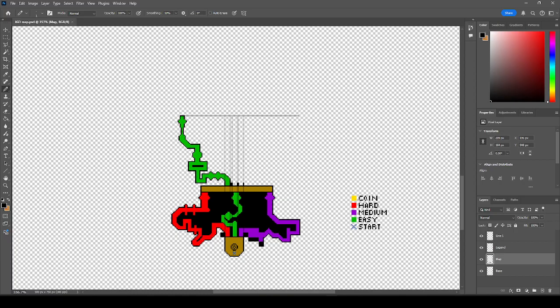That looks quite long for an easy route. That looks more like a purple route. That does look more like a purple route, doesn't it, guys?